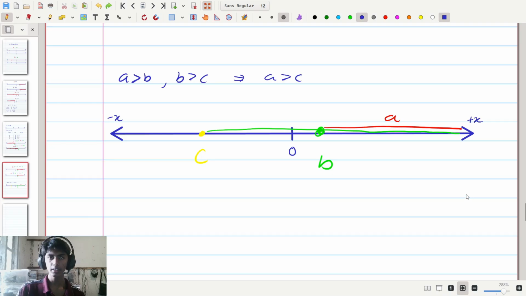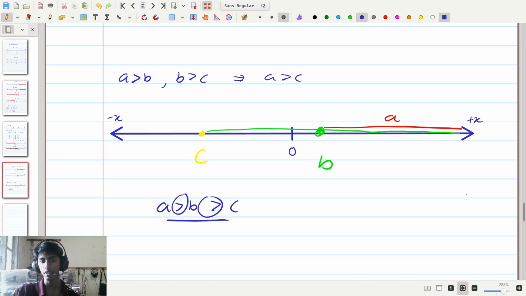Here we can think that this is a kind of a chain. We have the chain A greater than B who links to B greater than C. So if you write this as one expression, we can write it as A greater than B, which itself is greater than C. You can see there's a common chain here where all these signs are facing the same direction. Here also I should mention that this implies that A is greater than C.